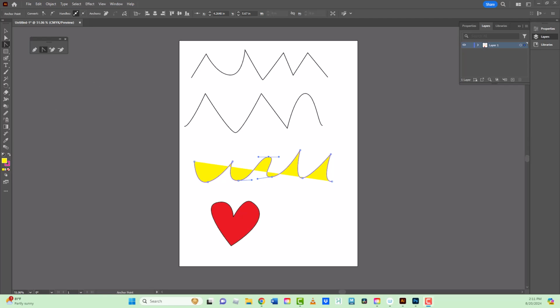Not exactly sure, but I know that was under 5 minutes. I promise you, if you practice making these paths, if you practice grabbing it with the black arrow, changing the stroke and the fill, practice with the white arrow, moving individual anchors around, there is nothing you cannot draw in Illustrator. Once you got that mastered, move on and figure out what all these other cool tools do.